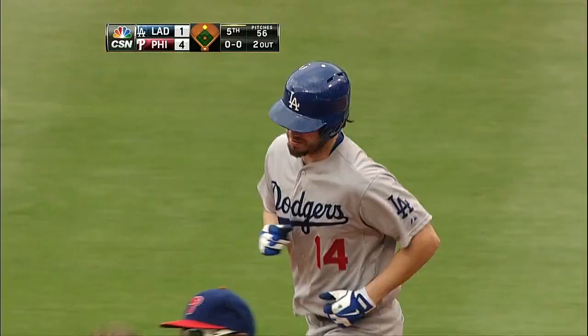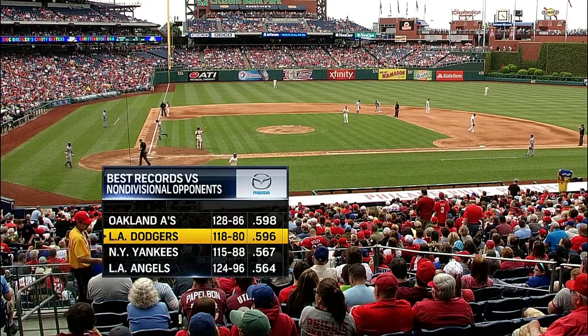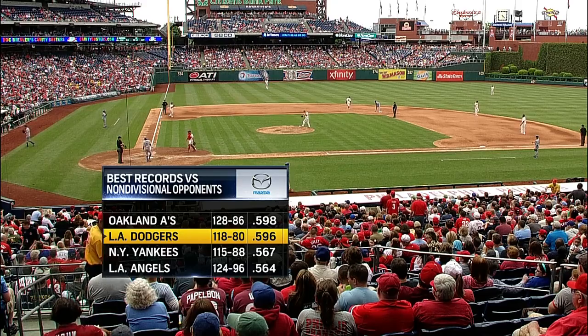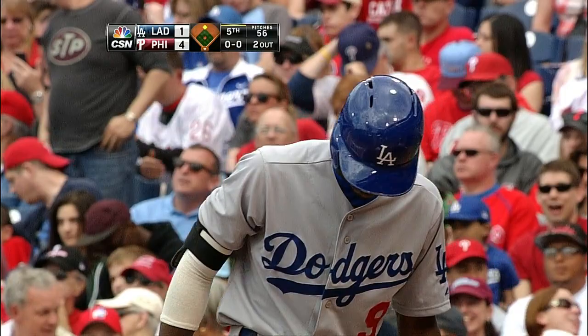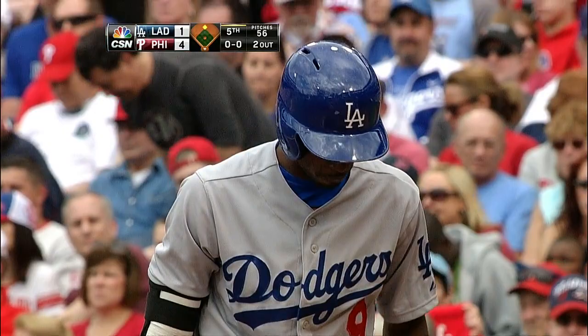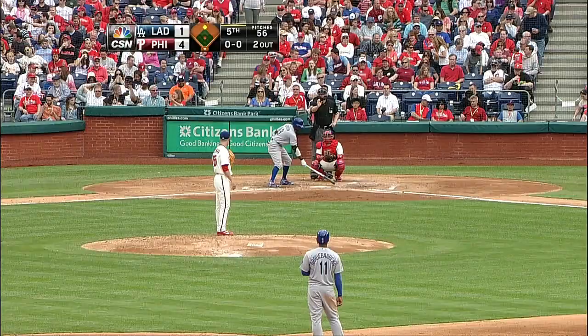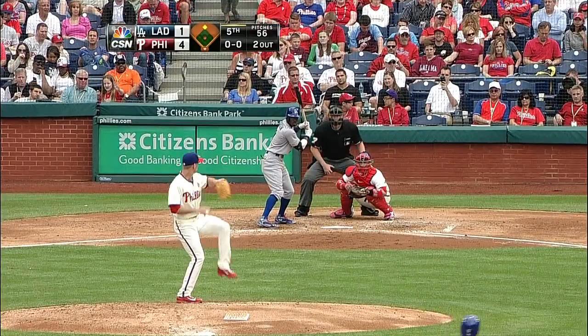D. Gordon's coming up. Let's take a look at our Mazda leaders, and the Dodgers have a 118-80 record against divisional opponents. And that's since 2012. The West has been tough. You know, the Giants have been a good team. The Rockies, during parts of seasons, have been good. San Diego goes into L.A. and they usually play well. D. Gordon's 0 for 2. Off the end of the bat, 0-1.